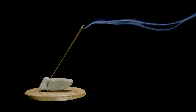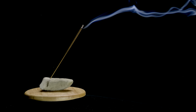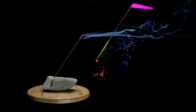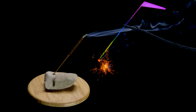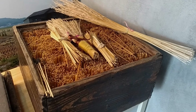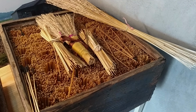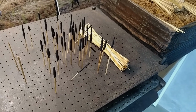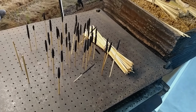Senko Hanabi literally translated means incense stick firework. Even many Japanese people that grew up lighting Senko Hanabi don't know why they're named after an incense stick. The name comes from a design that is even more ancient. One form of Senko Hanabi is wrapped in paper, as you've seen, but the oldest is made by dipping a very special kind of rice straw into a slurry of the powder formula, water, and glue made from animal hides. This creates a sparkler that is held upright instead of upside down, like an incense stick.